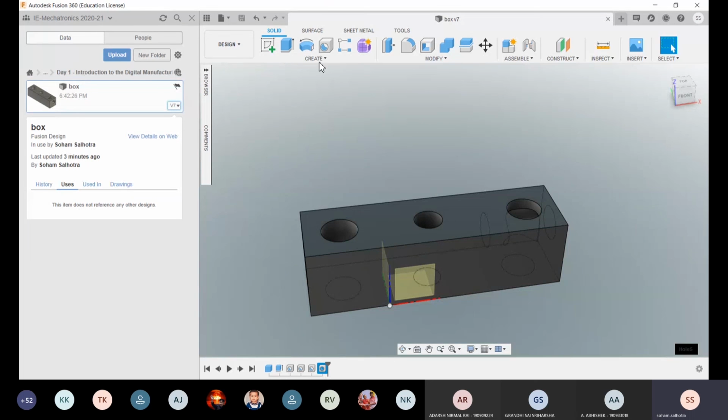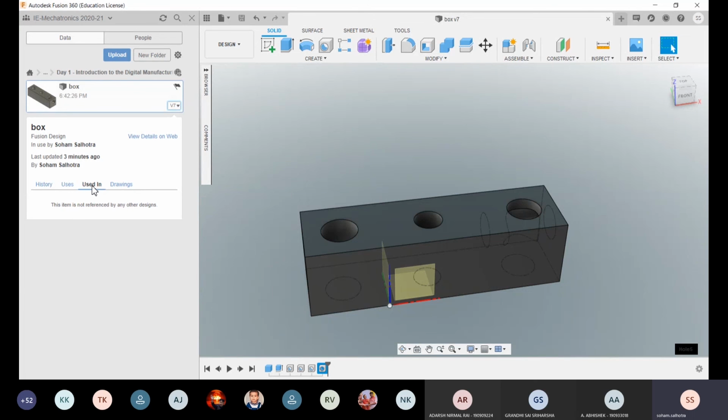So if I had a shaft over here, it would be shown in the users tab similar to how it shows your Box v7. Similarly, it will show Shaft v1, for example. That version will progress as you're updating that independent file.